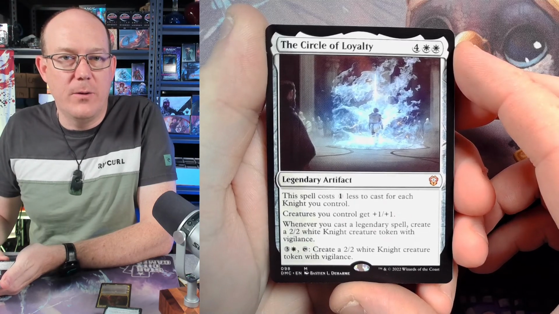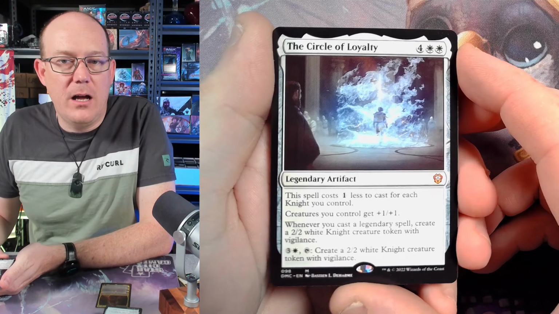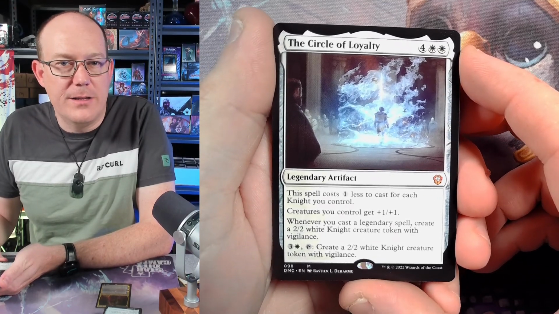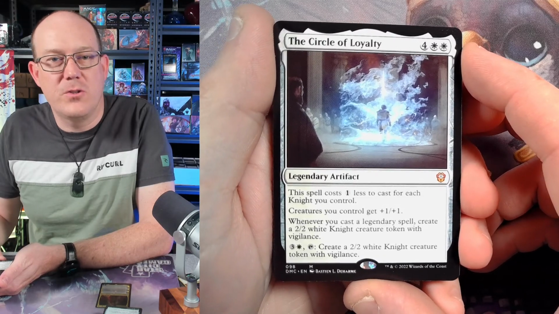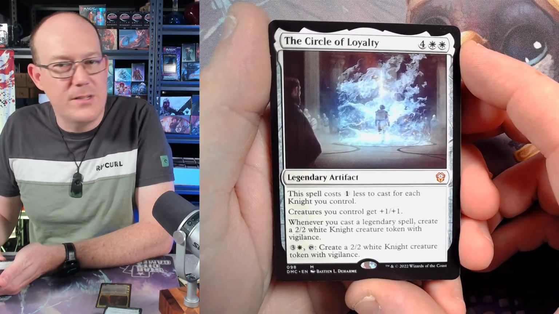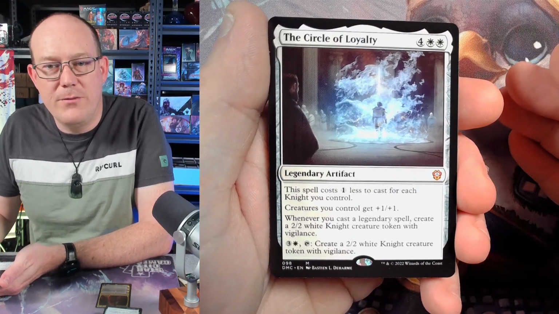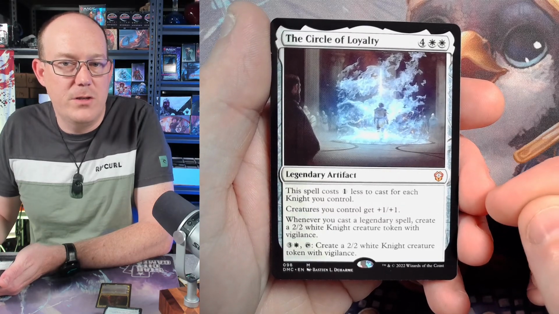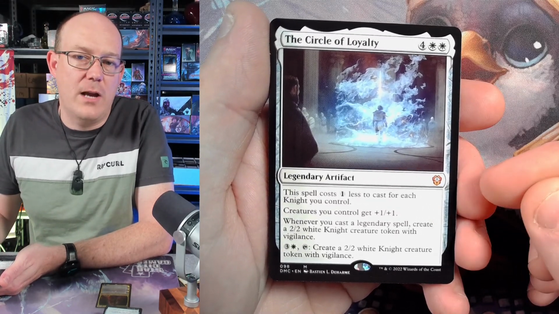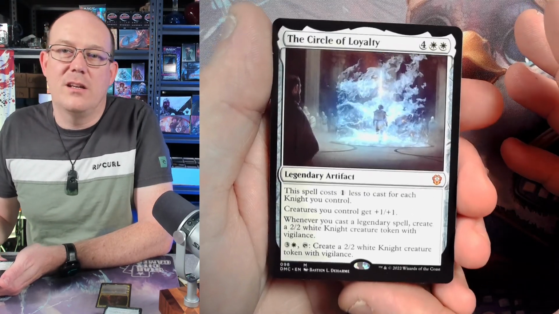So I missed an artifact. There was this one hiding away in my creatures. This is called Circle of Loyalty. It's an interesting card in this deck. You're not running Knight Tribal, so you're not going to get cost reduction to cast it really. There's not a lot of Knights in here, but it does have that whenever you cast a legendary spell, you get a 2/2 White Knight creature token with Vigilance. And then also you can create them as well. Gives buffs your creatures. Interesting.